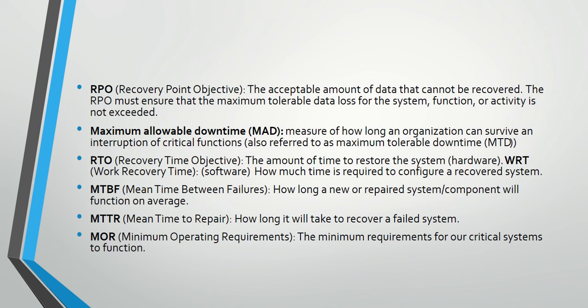Minimum operating requirement states what the critical services for the organization are. Let's say in our organization we have four processes: process 1, process 2, process 3, and process 4. However, to run the organization or to run the operation, we will need only process 1 and 4. So the minimum operating requirement for the whole operation will be process 1 and 4 only.